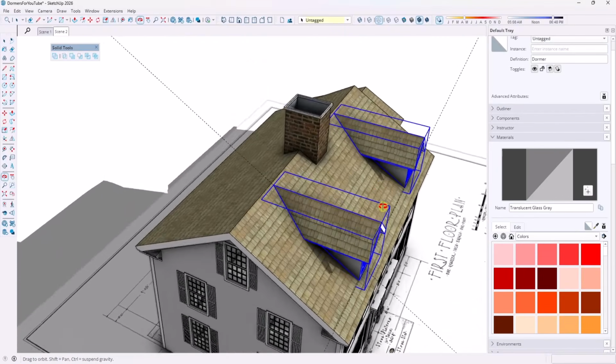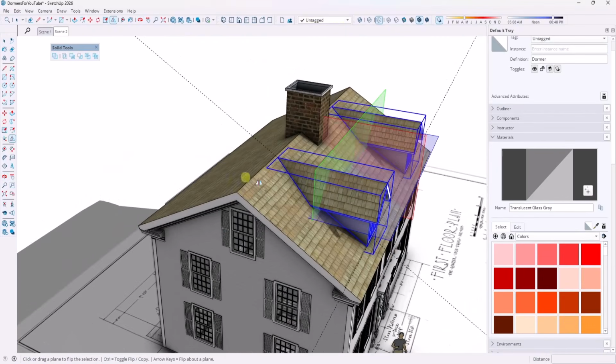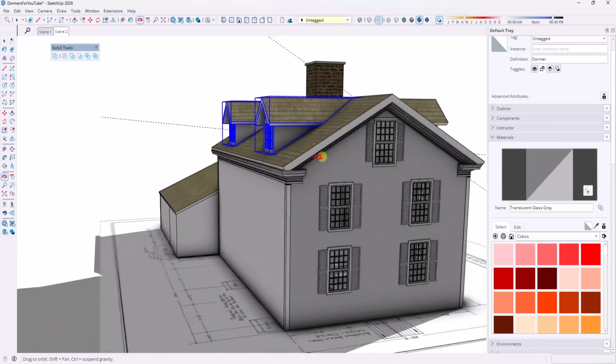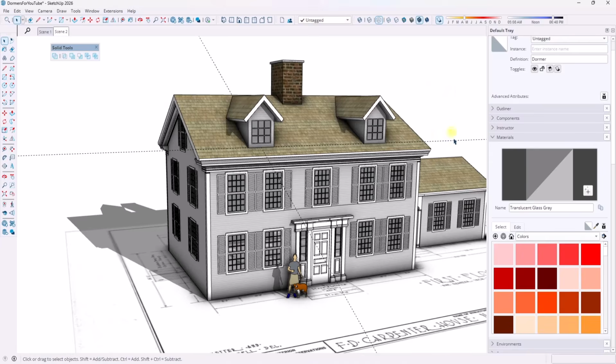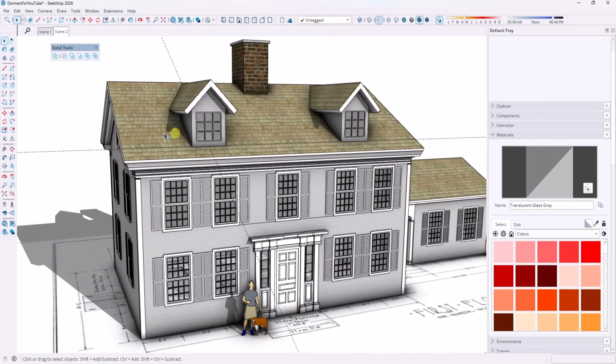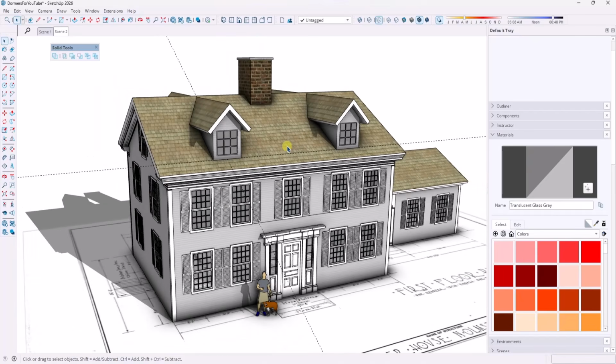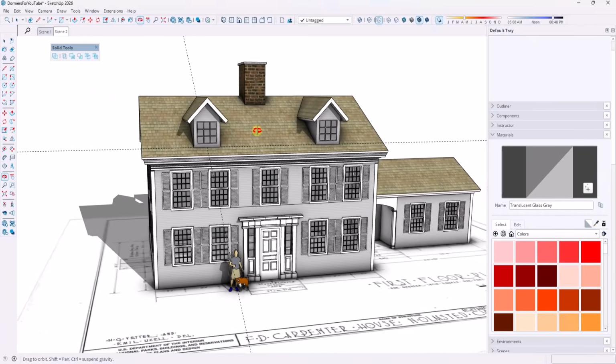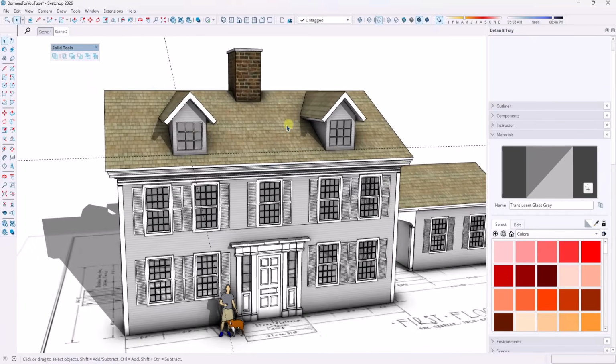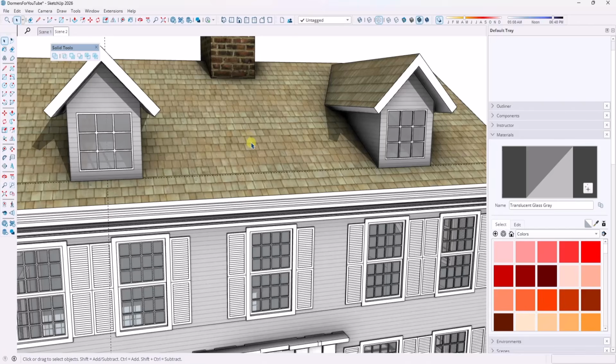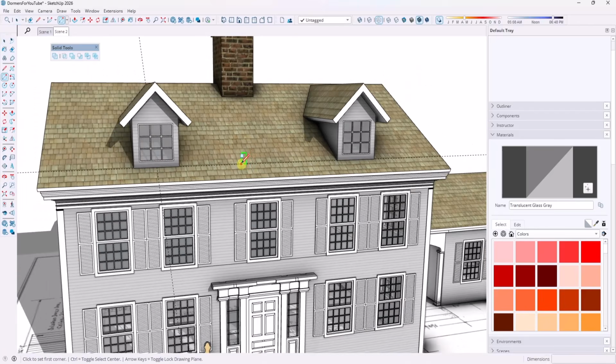The other thing is if you decided that these needed to happen on the other side of the house, you could use the flip tool in copy mode. So remember, you can activate the flip tool, click and drag, and tap Control to go into copy mode. Well, now we've got these on both sides of our house, just like this. And so from there, I mean, you could also do more complex dormer shapes. I mean, the cool thing about the solids method in here is whatever shape you want is going to work, right? So say that you had something that was a little bit more complicated.